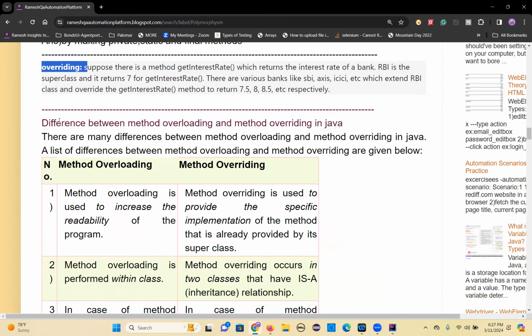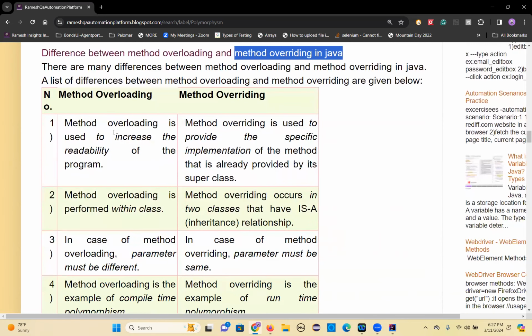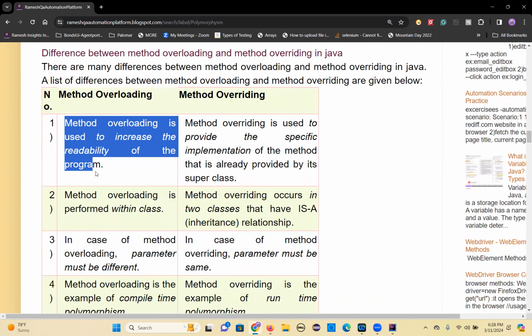So what is the difference between method overloading and method overriding? Method overloading is used to increase the readability of the program. Method overriding is used to provide the specific implementation. You can write your own logic in the child class method. You don't want to disturb the parent class method, which is used by many people.